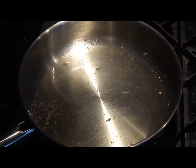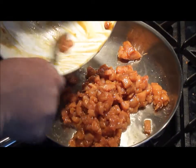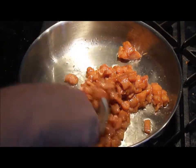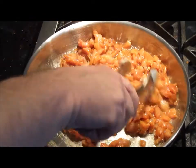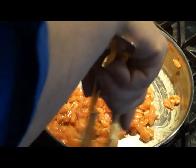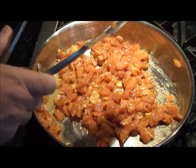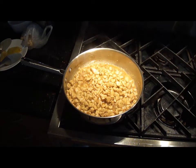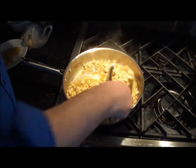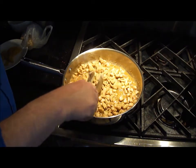Add the marinated meat mixture from the fridge to the hot pan. Toss that with your tongs. Turn the heat up just a bit. When the meat is nearly cooked through, that's what I mean, when you toss it, you don't see any pink pieces. You may see a pink edge here or there, but no completely pink pieces.